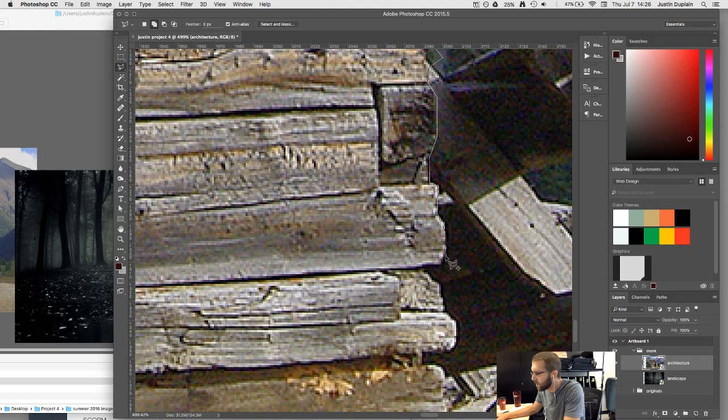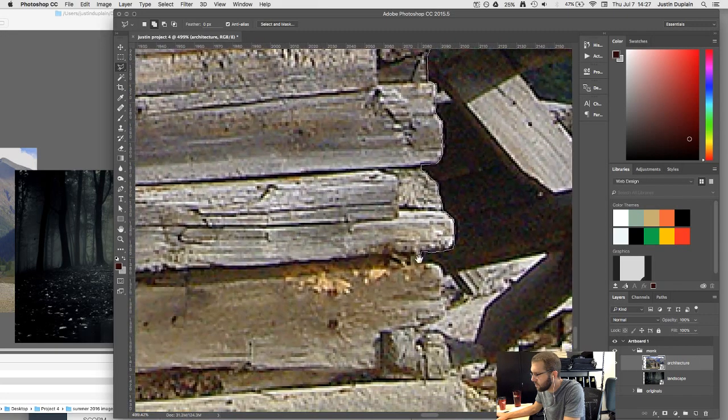I'm just going to make a mask, so I can edit that mask anytime. It's part of what's great about masks.